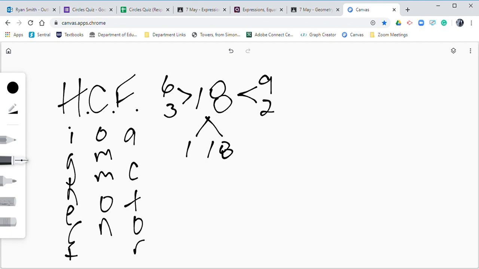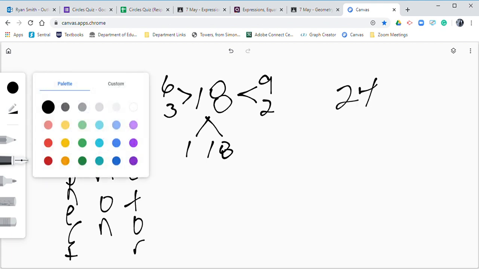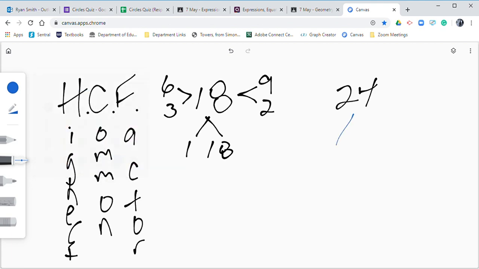So let's look at another example. We're going to try to find the highest common factor between 18 and 24. So think of the factors of 24. Obviously we can go with the same nice and easy one, 1 and 24. We can go with 2 and 12. We can go with 3 and 8. We can go with 4 and 6. Can't think of anything multiplied by 5. We already got 6. We got 8. All right, so those are the different factors of 24.